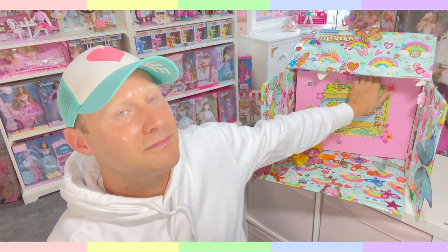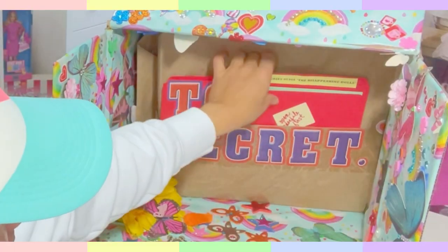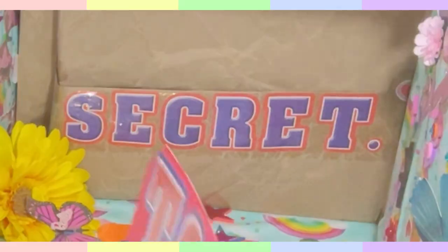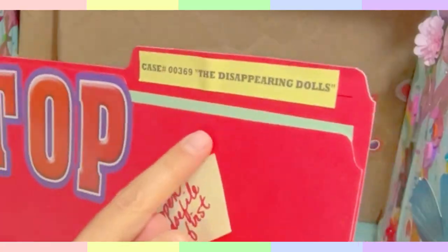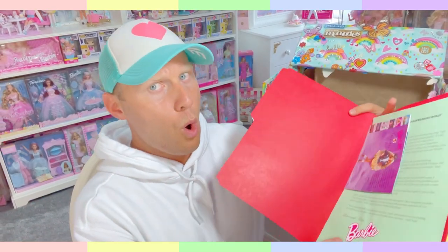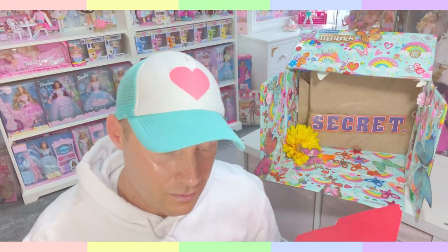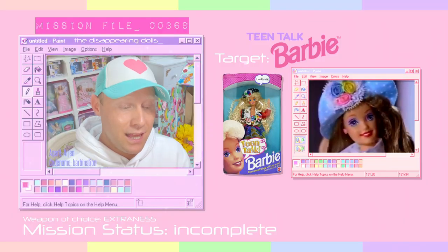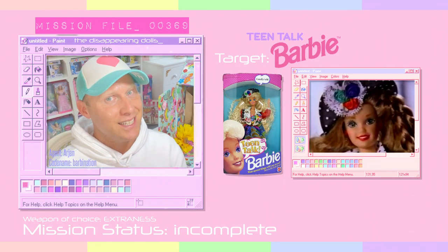Oh my gosh. Okay. Now this looks very... I don't know what I'm getting into, but... Whoa, it's a case file, you guys. Open case file first. So it says here, case 00369, the disappearing dolls. Oh my gosh. So, story time, you guys. This is gonna be epic. I know it for sure. Let's get into this top secret case file fantasy.